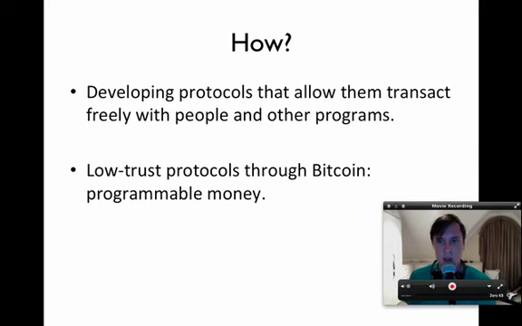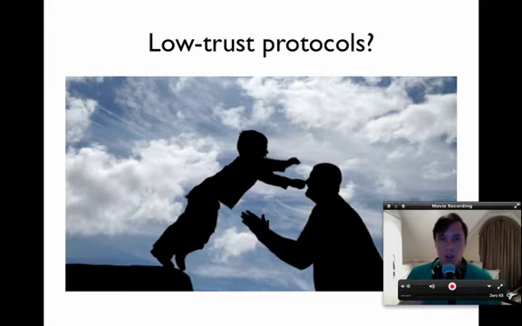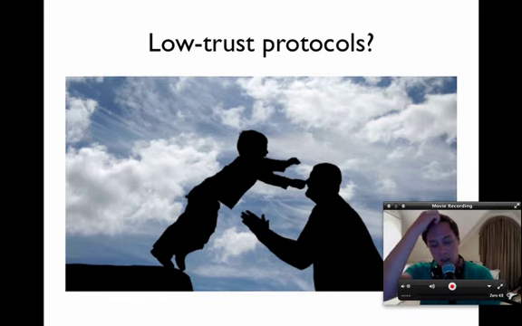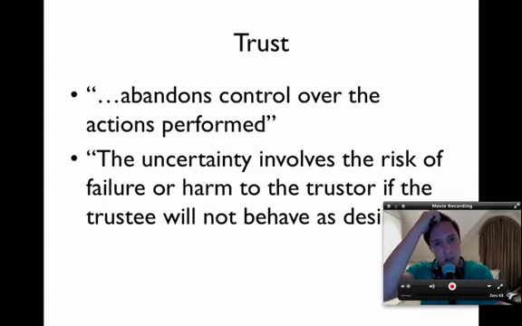But to start off, I just want to talk about the idea behind a low trust protocol, and why it's needed in the first place. The idea behind a low trust protocol is the concept that two entities, whether people, organizations, or machines, can transact with each other without requiring some upfront knowledge or some leap of faith. If you look at the Wikipedia article for trust, you'll see they use terms which indicate the idea of abandoning control between two entities.